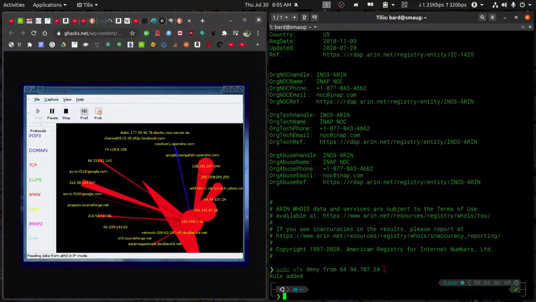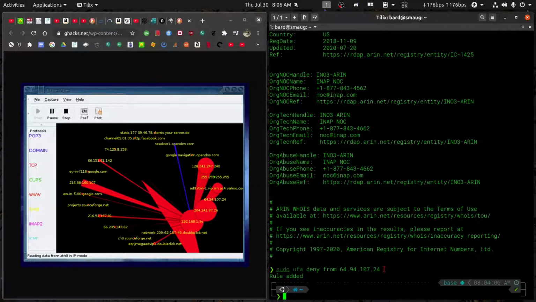Now, I do this on a regular basis. I go in and check, and I see whom I'm connected to and who's sending me packets and requesting packets. And I just make myself invisible to these people who are unknown entities. The only thing that you can know about them is their IP address. You can't find out any more information.